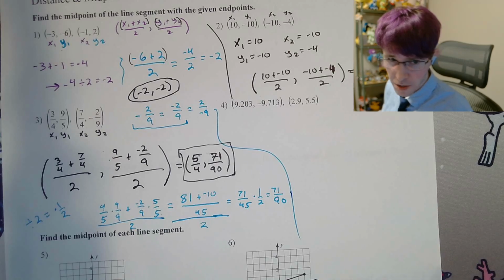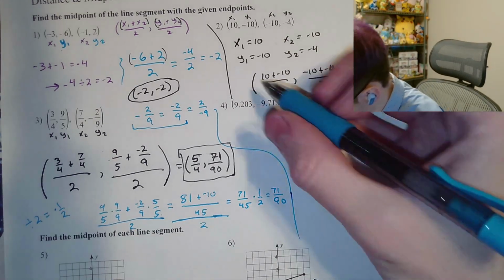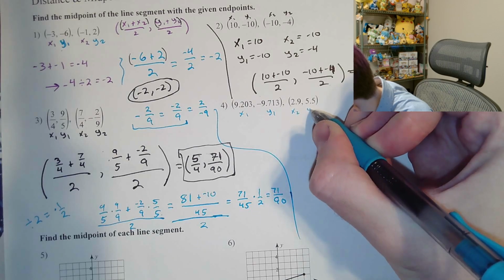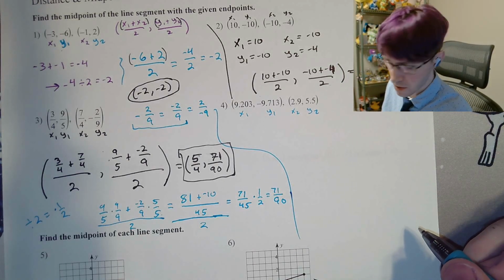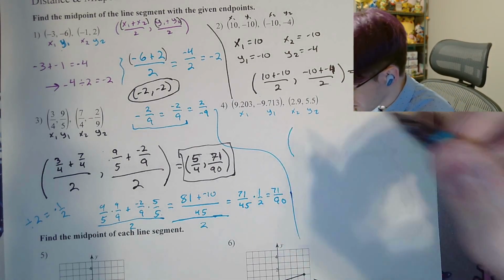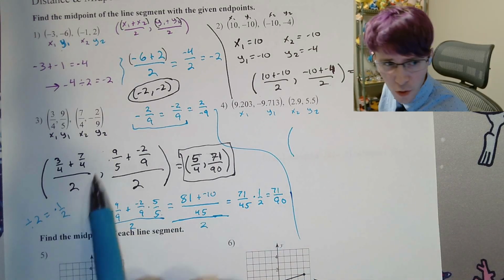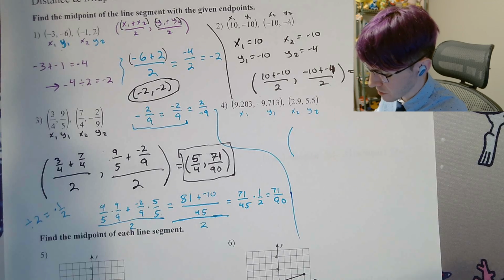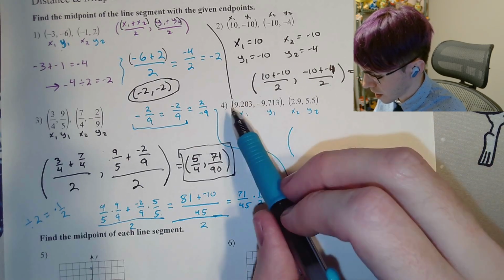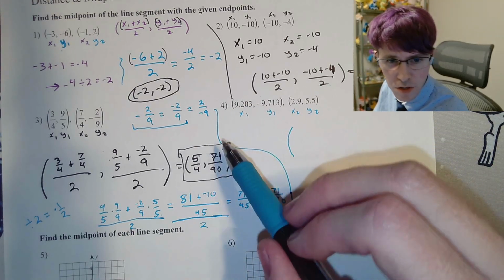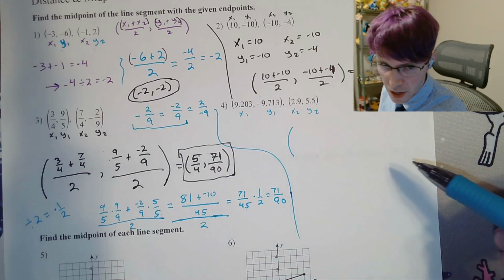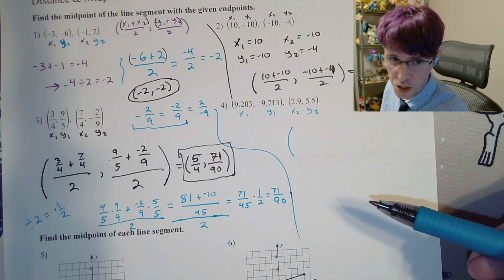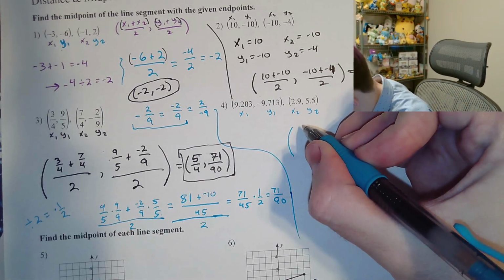Next one's all calculator. This one, same exact idea. I'm going to label these ones. You do not need to label them. If you are getting to the point where you're super comfortable and you know exactly what's going on, you can. I do require you to write down the actual formula part of it, though, so that I'm certain about what you're plugging into the calculator, especially if you have an itsy bitsy typo. You type in 9.302 instead of 9.203, and then your calculator gives you the wrong answer, and I give you a 0 if you show no work, or I can give you most of the points if you show this work here.